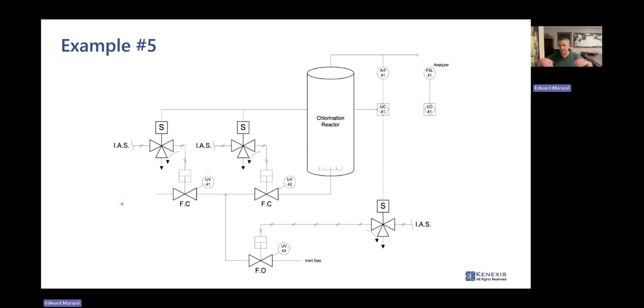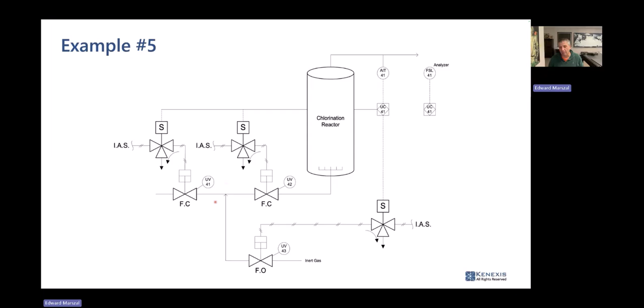Now, in the big picture, what I'm arguing to you is that the primary action, closure of these two shutoff valves, is going to prevent the consequence of chlorine breakthrough. Opening of this inert gas valve to pressure up the cavity between these two valves is not going to do anything to prevent my chlorine breakthrough.